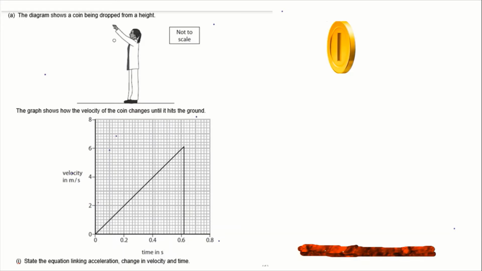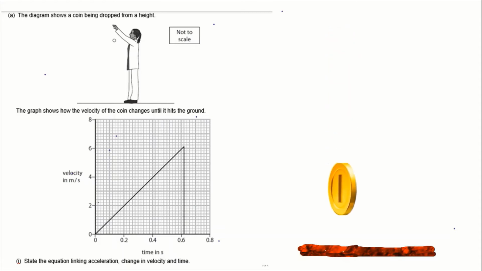Okay, we have been given a velocity time graph, and it's a straight line to the origin. So when you see a straight line through the origin, you can understand that the initial velocity is zero, because when the time is zero, the velocity is zero. And it's a straight line. If it is a straight line, the gradient is constant. If the gradient is constant, since gradient represents acceleration, acceleration should be constant as well. So these are key information we can grab from the graph.